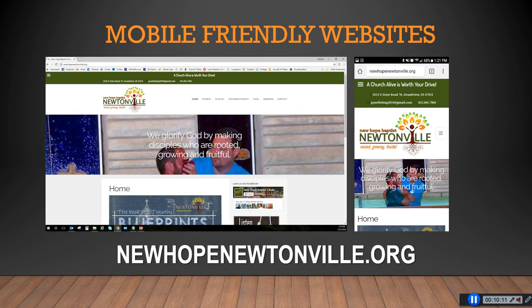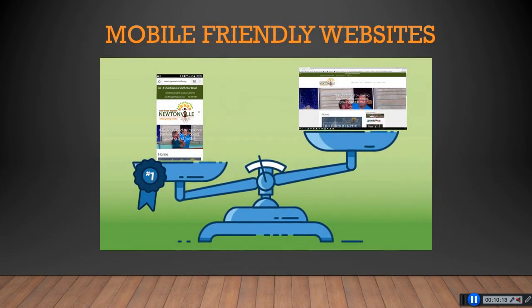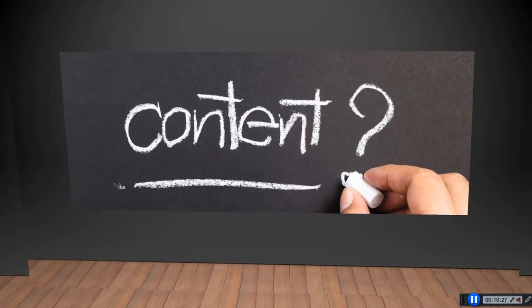So that's the difference between a mobile website. And again, as I said, the mobile websites are now getting the lion's share of views as compared to the desktop. So you want to make a desktop website, you want to make it look good on the desktop, but you really want to make it look great, and you want to make it look best on the mobile, because that's where most of your people are going to be.